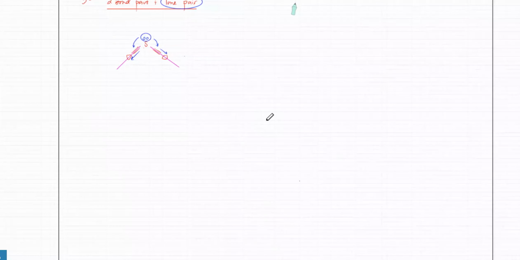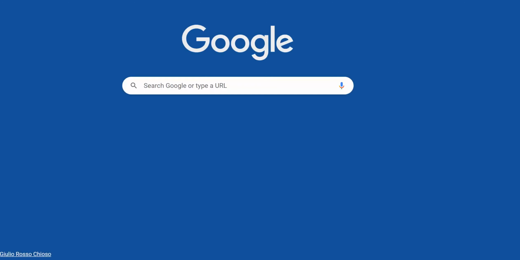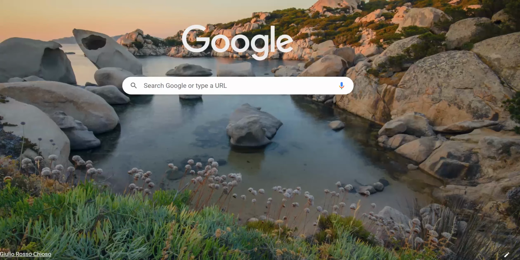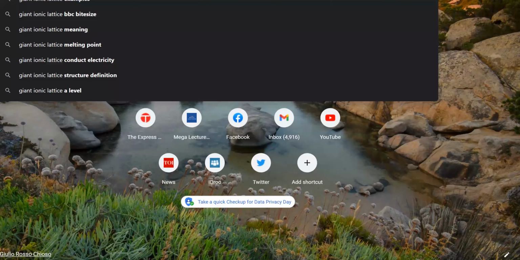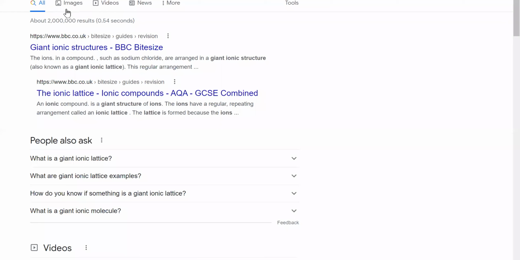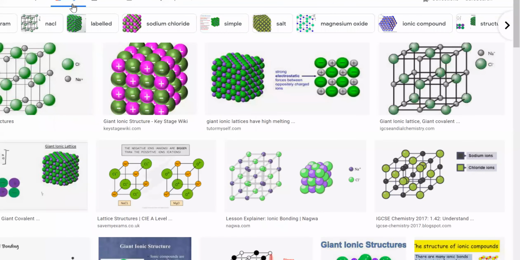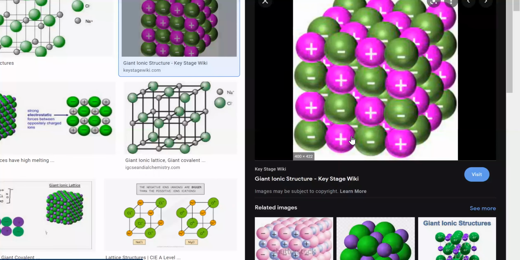Okay, one is the giant ionic lattice. I'll just go through all of them. So there are three types of giant structures. One of them is the ionic lattice. It only has ionic bonds, just positive and negative ions, all attracting each other. So there's no intermolecular force. There's just ionic bonds. Okay, is the first one clear?